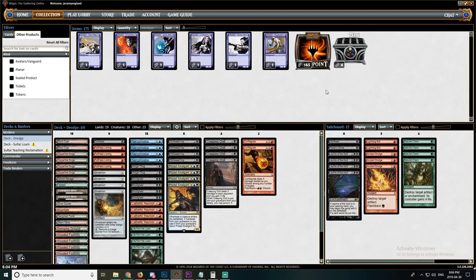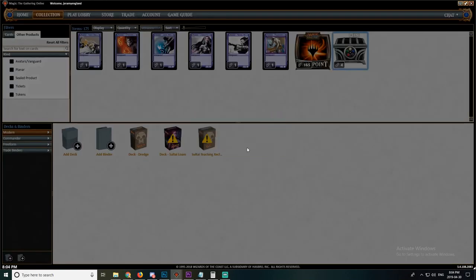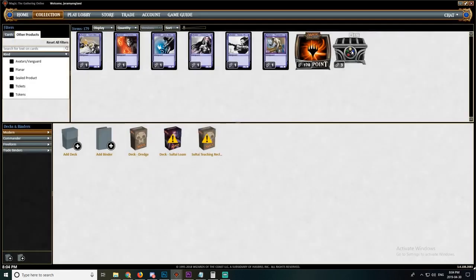Stay tuned. No, you know what? We can do this right now. Let's open our treasure chest, shall we? Treasure chest number 1. 5 play points. Ooh, a Thoughtseize. And a Serra Angel. I love that Serra Angel art.